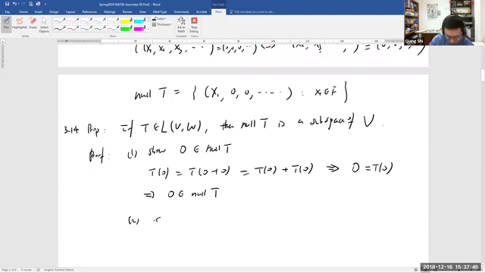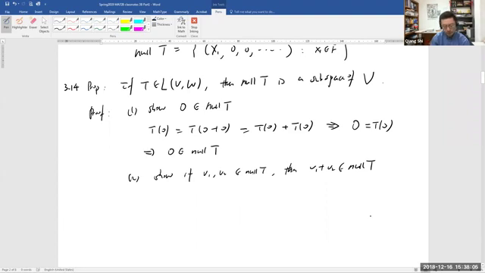And secondly, we want to show that this subspace is closed under addition. That means show that if v1 and v2 are both in null T, then v1 plus v2 is also in null T. And that is, again, following the definition. Ask yourself, what is the meaning of v1 being in null T? That means, from your discrete math, there's an existential quantifier here, or there exists some kind of... that means I was thinking of the range there, but this means T of v1 is equal to 0. All right, that's simple. For the range, we need to find some pre-image in V, but for null T, we don't.